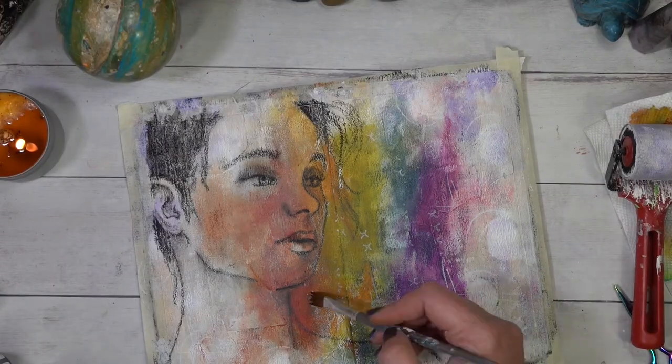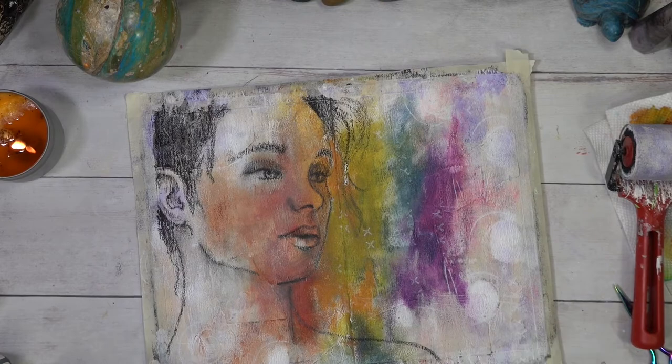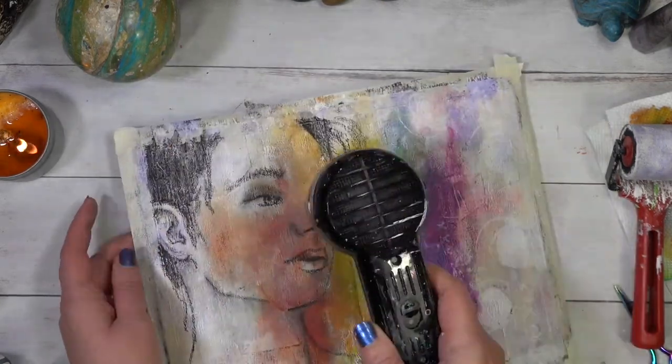And I'm just going around the page and deciding if I want to add a little bit more. I didn't really like where that X was, so I took it off. And I'm debating, do I want to put a sentiment or do I just want to leave it plain like this? I'm sort of digging that plain vibe.